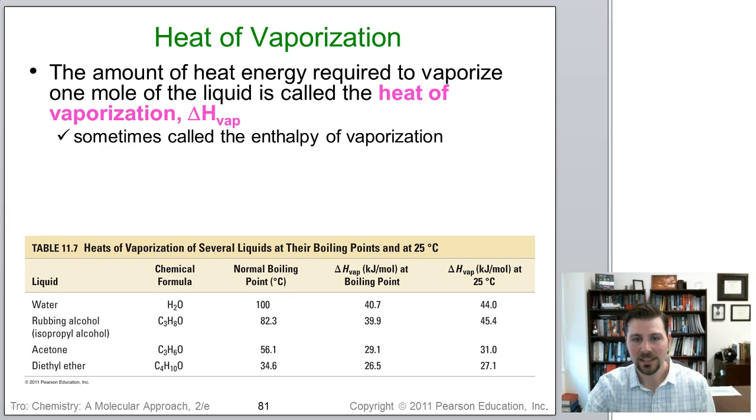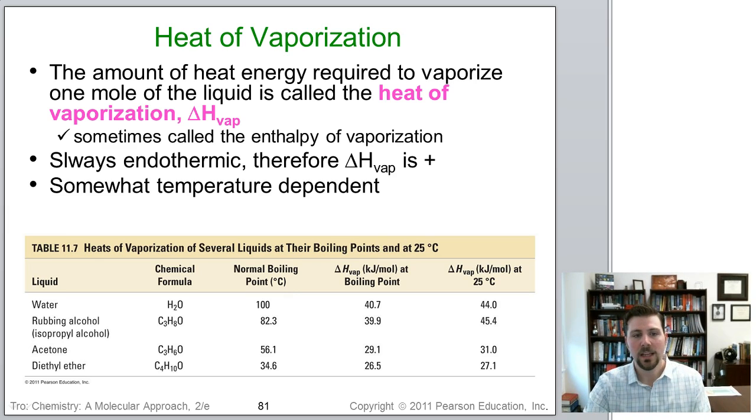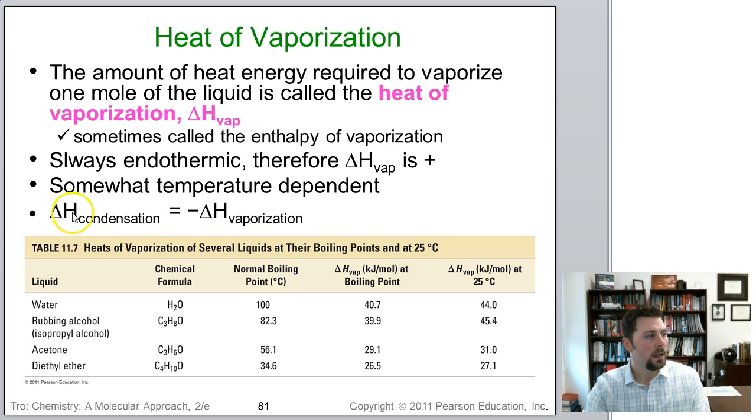While it's vaporizing, it's absorbing the energy from the surroundings in order to do this physical change, this physical process. So that delta H vap, or the enthalpy of vaporization, gives us information about the physical process. Remember, it's endothermic, and so it's absorbing energy from the surroundings. Therefore, delta H should be a positive value, as we see it is. And that also means if you were to set up the equation for the opposite process, condensation, it would have the opposite sign. So depending on how you want to set them up, that's how they relate.